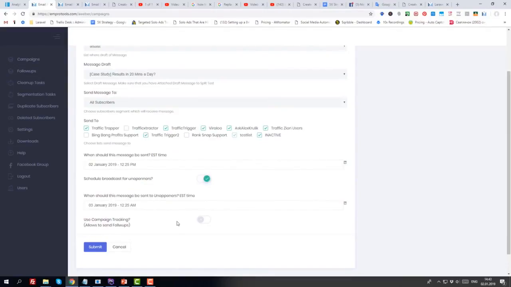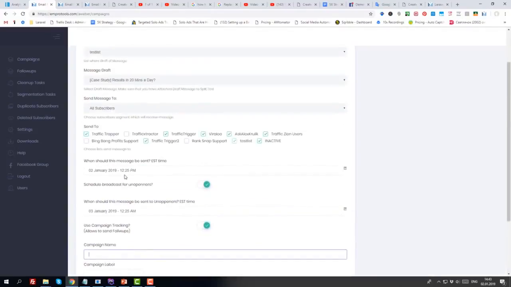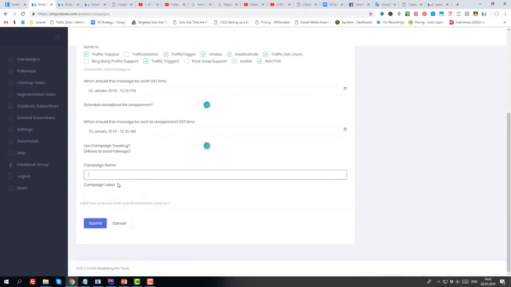But what is additionally here is this setting, use campaign tracking. This setting allows us to do follow-ups. So I enable this setting and need to make very simple settings. I have to give this campaign a name. I will call it case study, and I also need to give a label. The label should be one short word which defines your campaign.